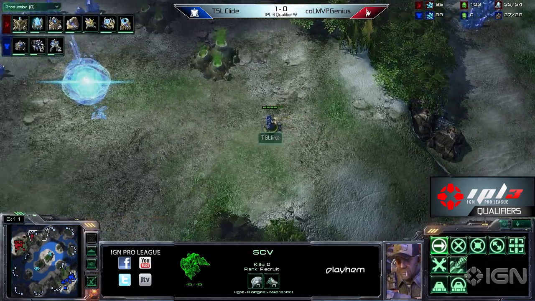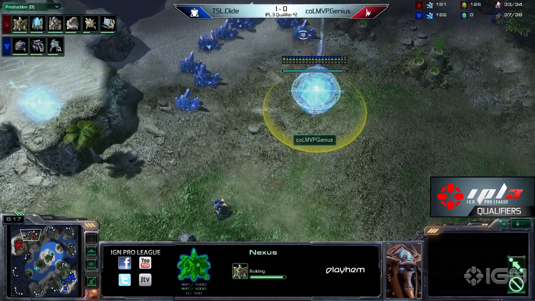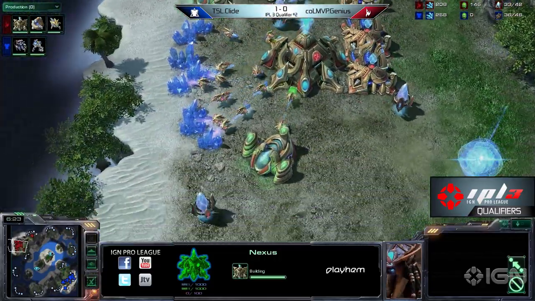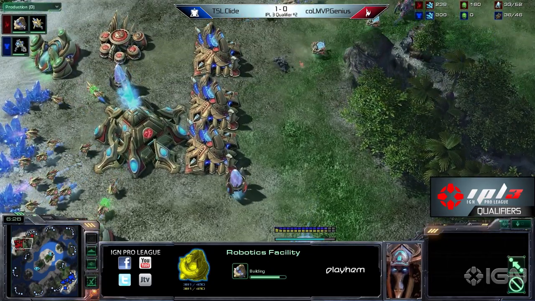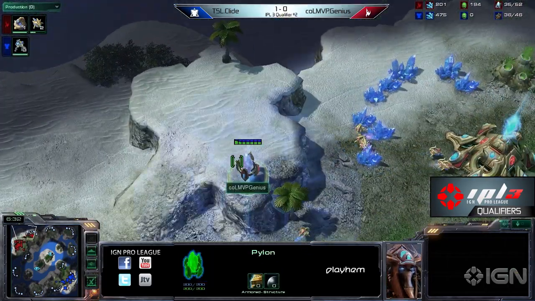Here we go. Looks like Clide is going to go ahead and scout the relatively early expansion. He's going to pick up a good timing on that as well. Know that it was very early. See the robotics facility, though? No, he does not. That is actually hiding on the top. No, that is not. What is the building hiding up here, then? Is that a pylon to the left? Oh, it's just a pylon. It's just a pylon. Okay.